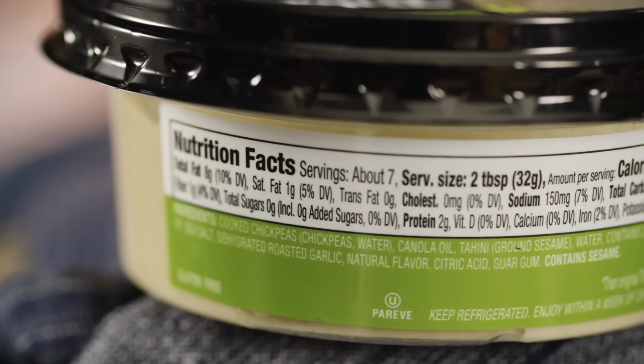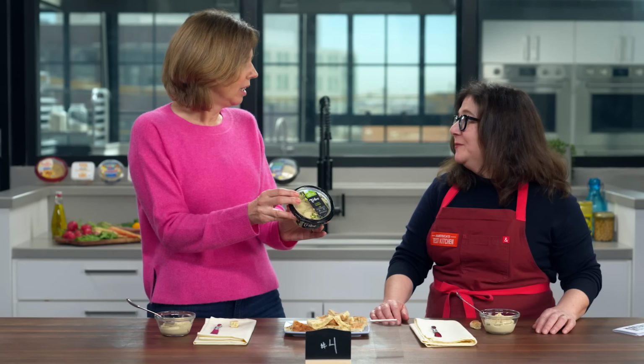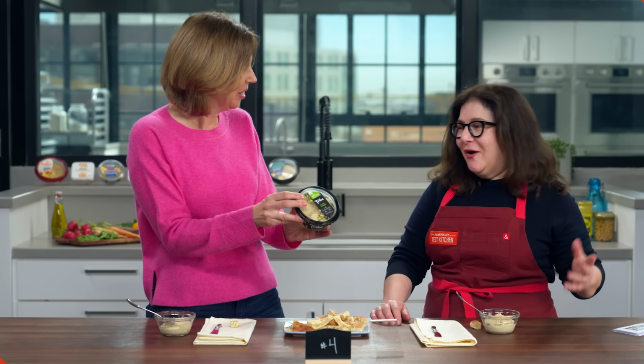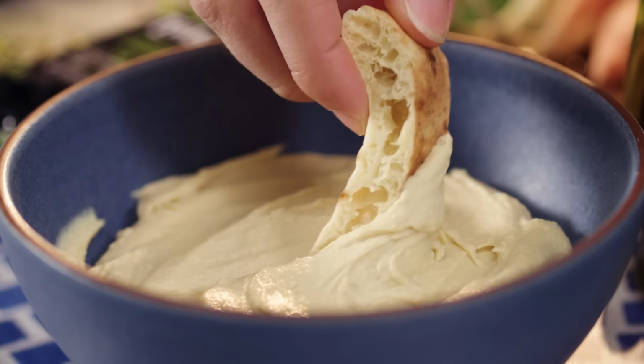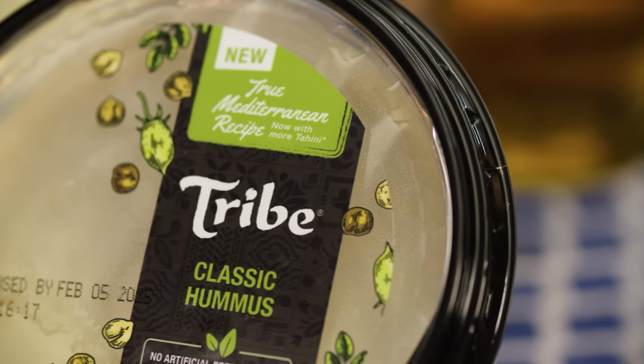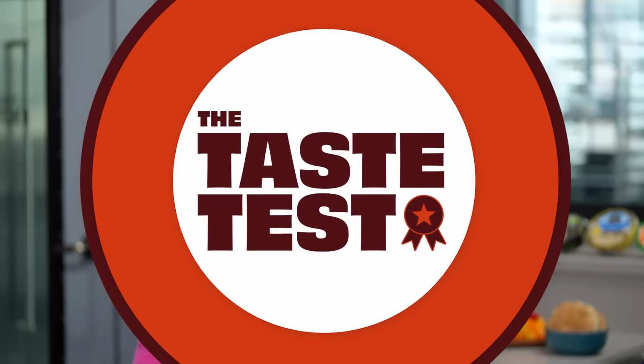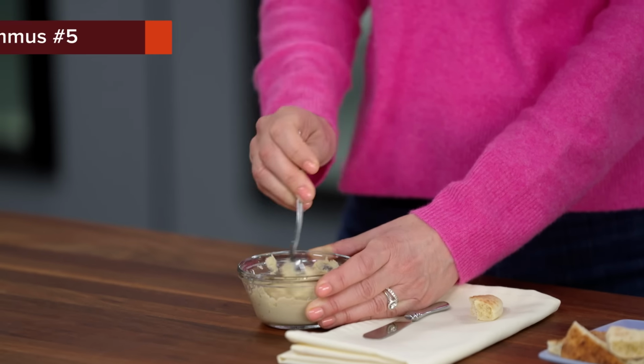Ooh, okay. This one has guar gum. We like the texture of guar gum. We do, actually. We don't object. We like guar gum. Yeah, I guess so. And roasted garlic was interesting. Because that roasty, nutty thing was what hit me first, and I immediately thought, oh, the tahini. Now that I'm tasting it a second time, I think it could be the garlic in addition to the tahini. Yeah, good combo. Really nice combo, really nice texture. We're liking it, Lisa.